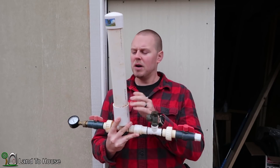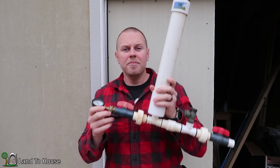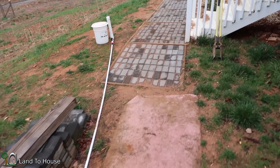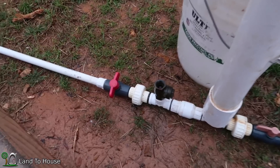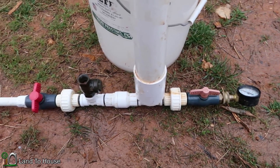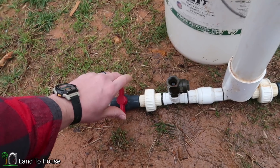I should also check the time it takes to build that pressure, so maybe three things we'll look at. Let's get started. I have the water filled to the edge of the dark blue ring in my bucket, and I have purged the air out of the drive pipe, so the pump is now ready to start. I want to time how long it takes for the pump to stop working, see what the pressure is, and see at what point it stops building pressure.